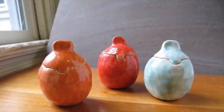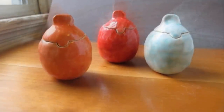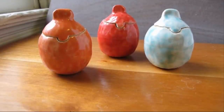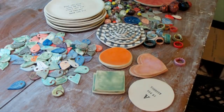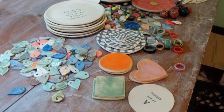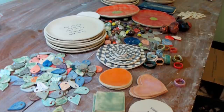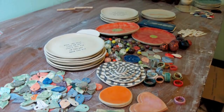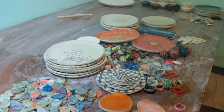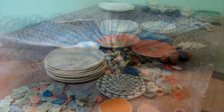Lenea doesn't just stop at making small odd creatures — she has a whole plethora of other ceramic work as well. Here are three small cups with lids that can be used to store spices, loose chains, or anything else that fits in them. Although originally trained as a two-dimensional artist, Lenea has been working with ceramics for years. Not only is her art decorative, but she can actually use all of it in her own home, so she follows her passion and saves money on dishware. When it comes to ceramics, there's really no end to what you can do, and Lenea proves it with every piece of work she creates, intending to hone her craft every day to keep people interested in what she's producing.